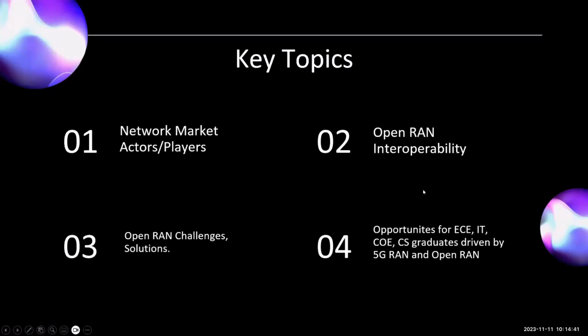In terms of key topic two, we discuss Open RAN and interoperability. Topic three, Open RAN challenges and solutions. Maybe some of those have been discussed in your previous lectures, but I could give you some things that might not be discussed yet. And four is opportunities for ECE, IT, COE, CS graduates driven by 5G and Open RAN.